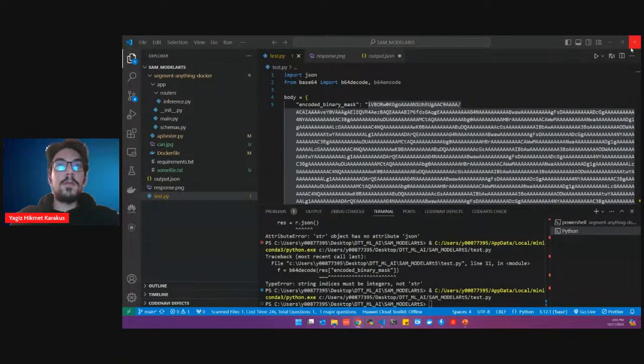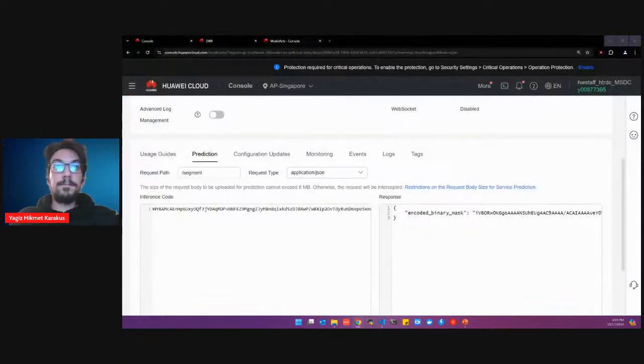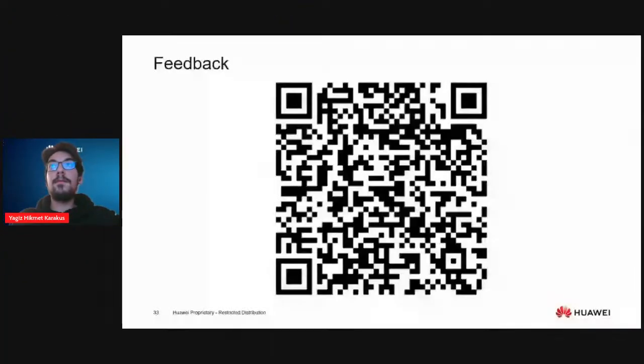So do you guys have any questions? You can give feedback to this training actually from this QR code. I'll be glad if you do.